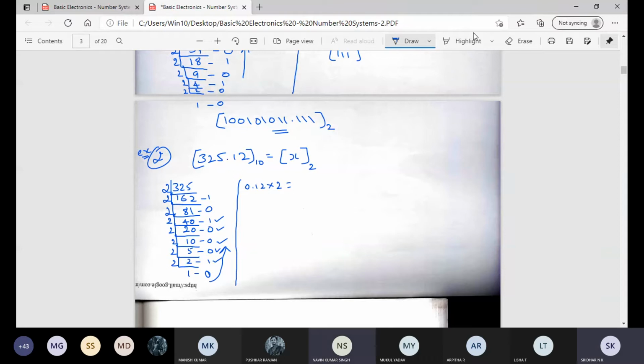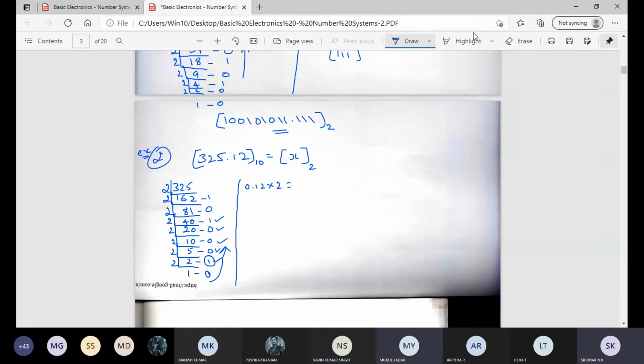Correct? 2 into 2 is 4. 5 minus 4, it is 1. So the remainder will be 1. No, sir. You wrote 0. No, 1. See here. In this case only, right? You're telling. Yes, sir. It is 1. But we are dividing with 2. It will be 1 0. No, sir. There will be no remainder.